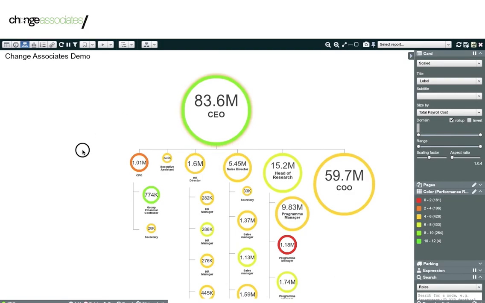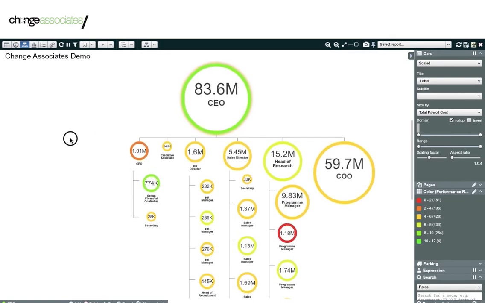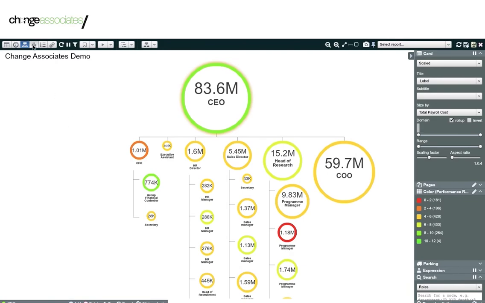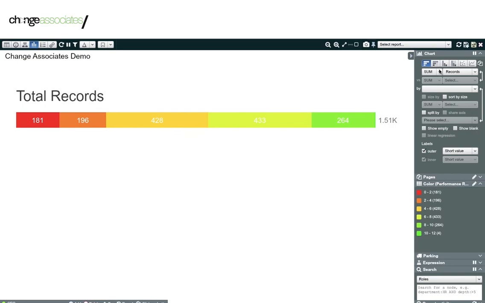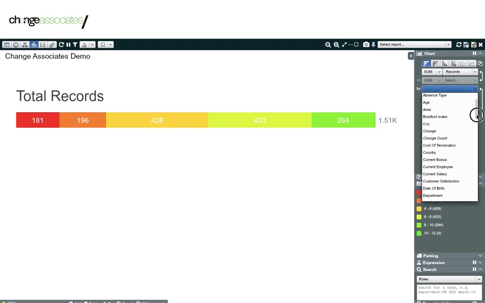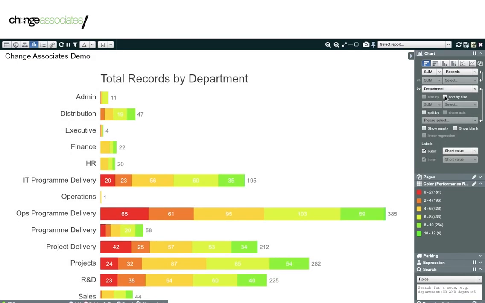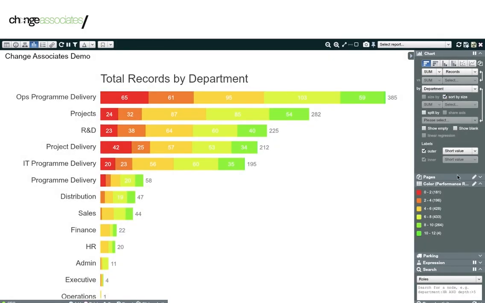So once we're happy with our baseline data, the next phase is to understand the as-is. And OrgView provides a huge range of different charts and visualizations. If we come now onto our chart view, I'm going to show you how you can use bar charts. And we can have a look now at sum of records by department, for example. And we often find it's these simple questions that can't be answered. Understanding cost of the organisation or FTE by department.